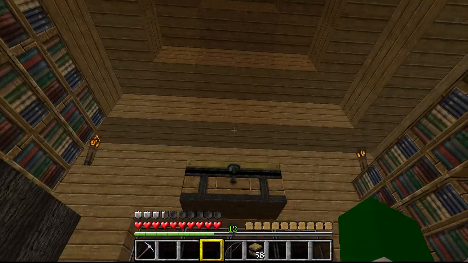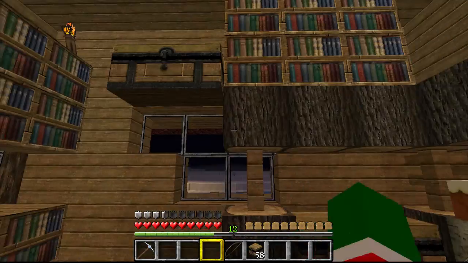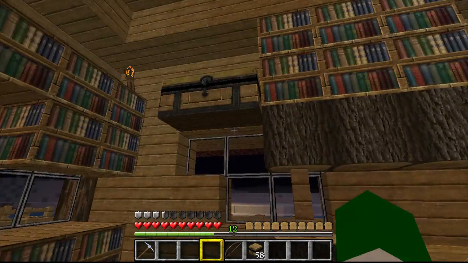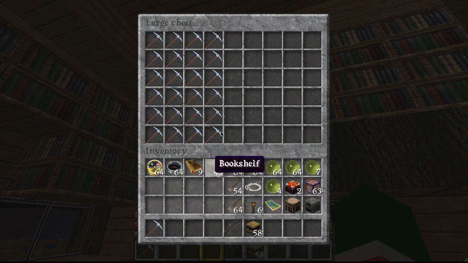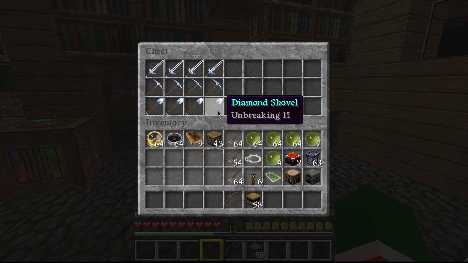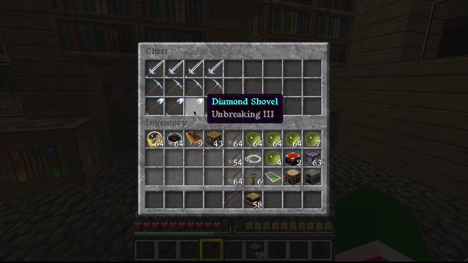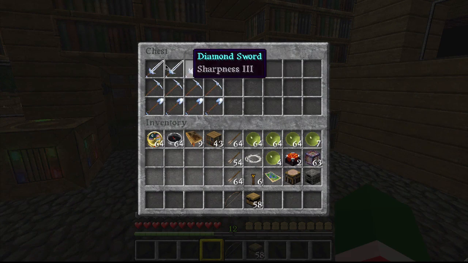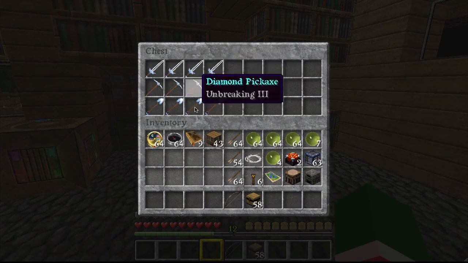I mean, you can do diamond swords, diamond axe, not axes. Axes won't go in the enchantment table for no reason, I don't know why. Then you can do diamond picks. Let me put this in here. Breaking. Yeah, see. See, those are all different.